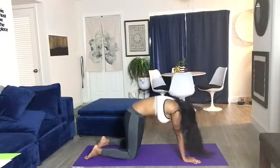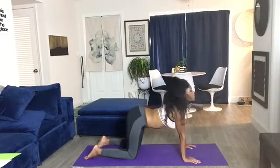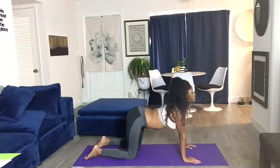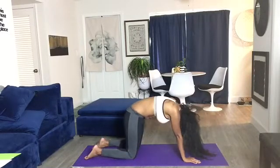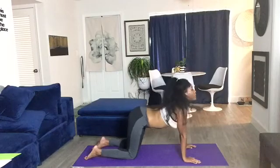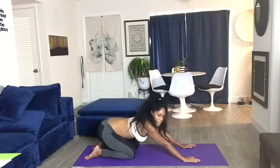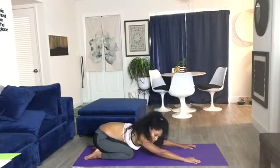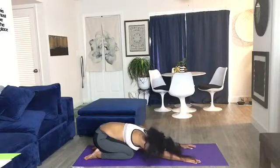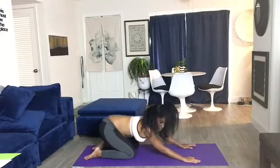Inhale, round the back. Bringing the navel in. Exhale, release. Inhale, bring the navel back. Exhale, release. Great job. Bring the body on down into child's pose, pushing the hips back, allowing it to rest on the heels, bringing the head down. Good job. Coming back up.